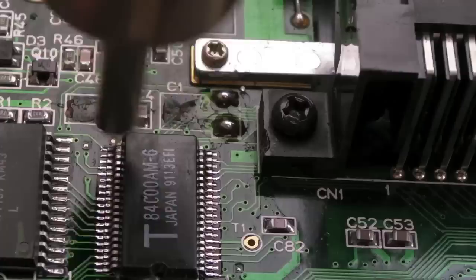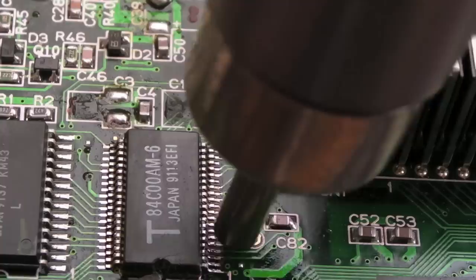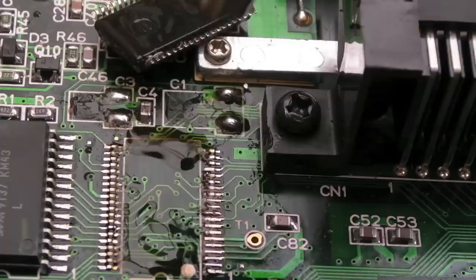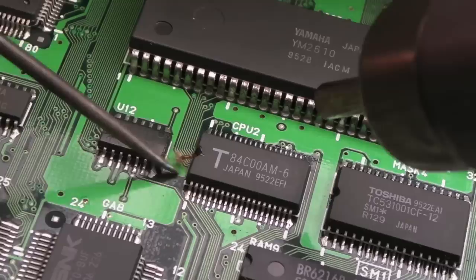Bear in mind, if you want to protect the rest of the board, stick some caps and tape around those other components and things. But in this case, I just want to quickly remove this. There you go. Not too bad. Remove Mr. Z80. Put some ooze or something on the end of there.